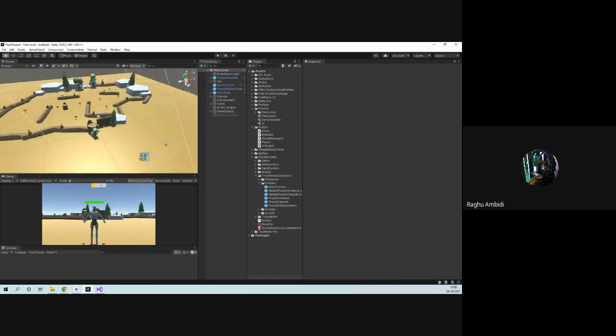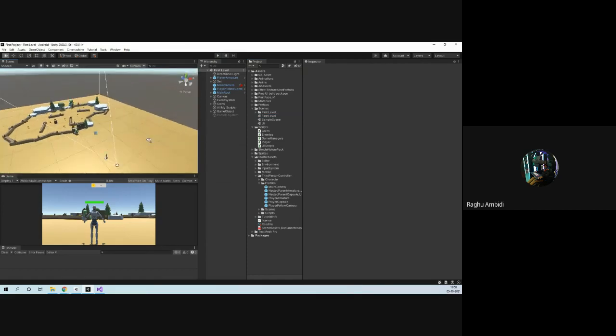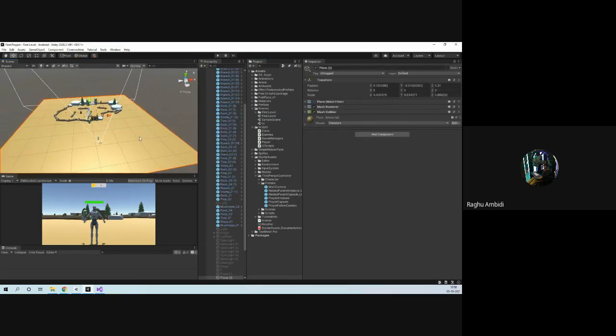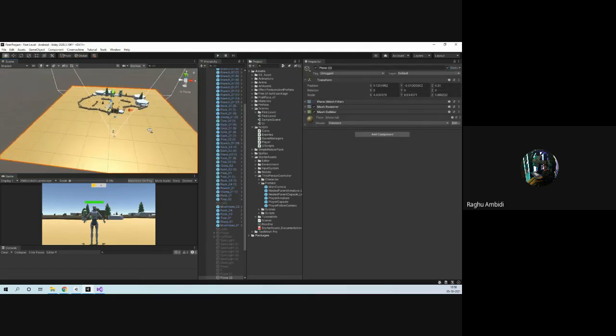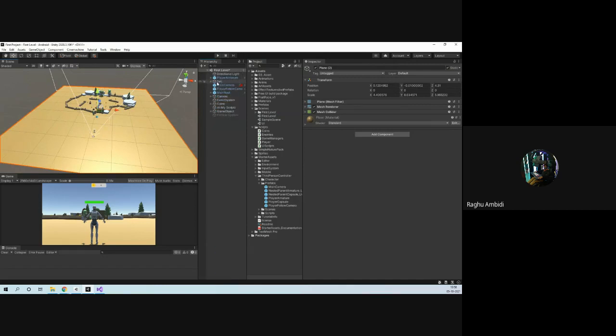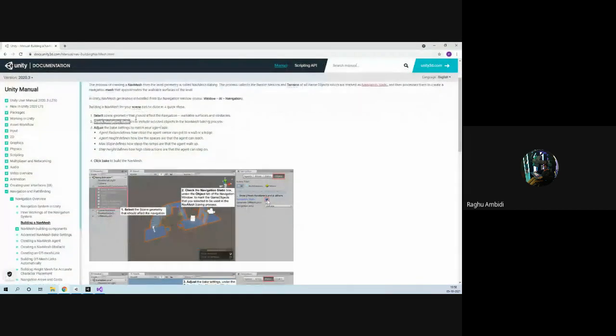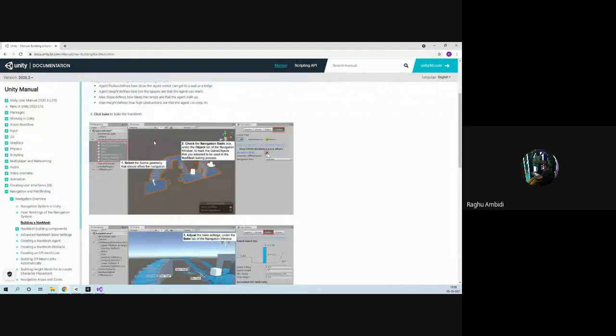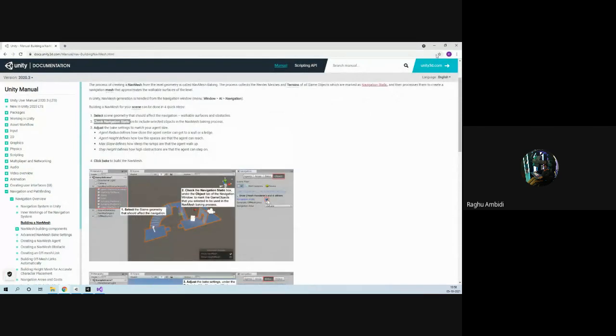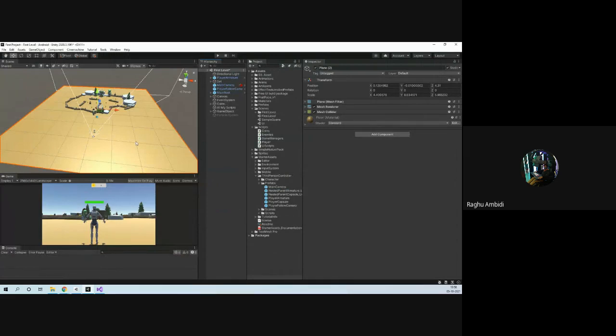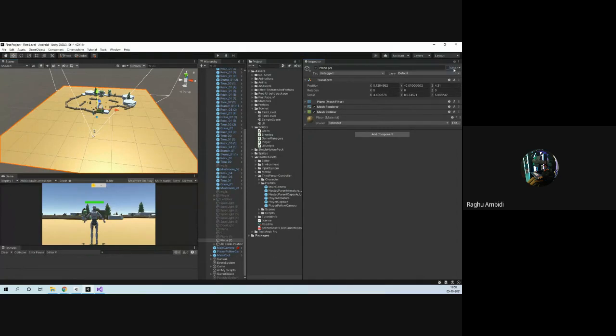But when we are talking about the navigation mesh for the AI system, I want to make this floor a static object. This floor I made static. And the other step I need to do is to look at this. After that we have other settings as well. Apart from this, you can select the object directly and click on static here. But they are telling that if you select it here, it will select all the other properties, so you should not do it like this.